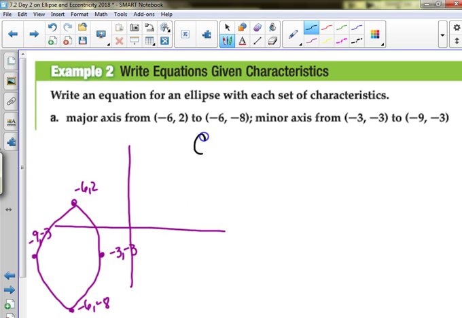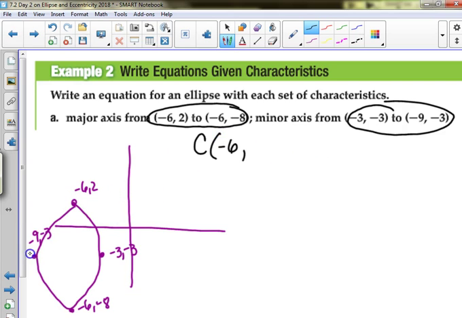All right, how are we going to find the center? We can do the midpoint of either one of those pairs, right? We could do the midpoint here or the midpoint here. Anybody see an even easier way to do it? These two line up along what x? Negative 6. And these two line up along. Okay. That is the midpoint. Negative 6 plus negative 6 is negative 12. Divided by 2 is negative 6. 2 plus negative 8 is negative 6. Divided by 2 is negative 3. Over here, same thing. Okay. So we found the center.